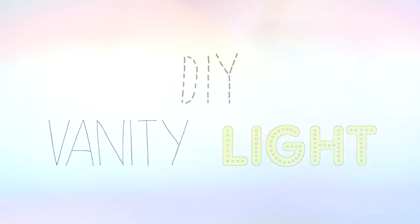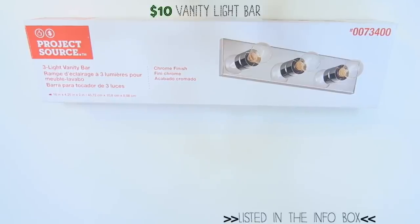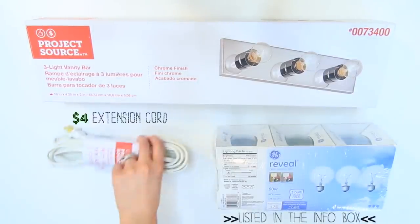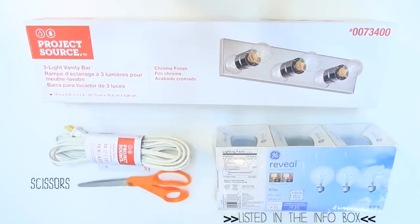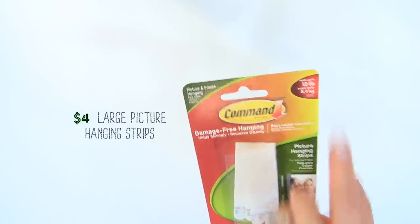Let's begin. You're going to shop for the perfect mirror that you were looking for. Before deciding on the right vanity light bar, I picked this. Don't forget some globe light bulbs. I like this because it gives natural daylight, an extension cord that will reach your outlet, and also a pair of scissors. If you can't screw things to the wall, use these large picture hanging strips.